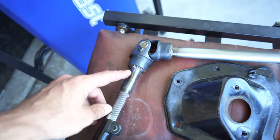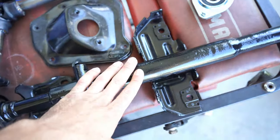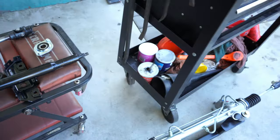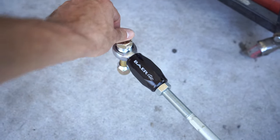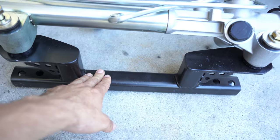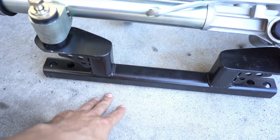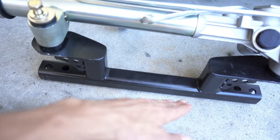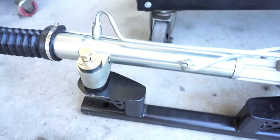The kit also provides this custom shaft that will connect your '92 steering column with the Mustang rack and pinion. Next, it supplies the heim joints and the cross member that bolts on — for those of you who aren't too low. For me, this is not bolt-on because I scraped the heck out of it, so the bolts are no longer there — that's something you'd have to get on your own.